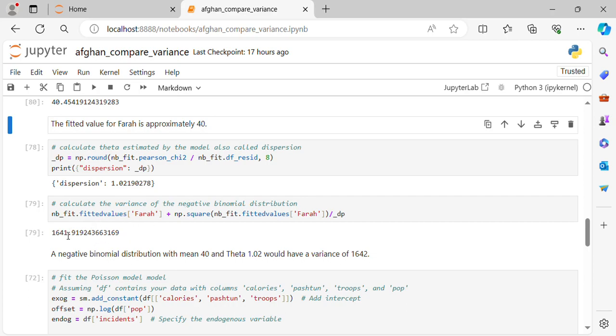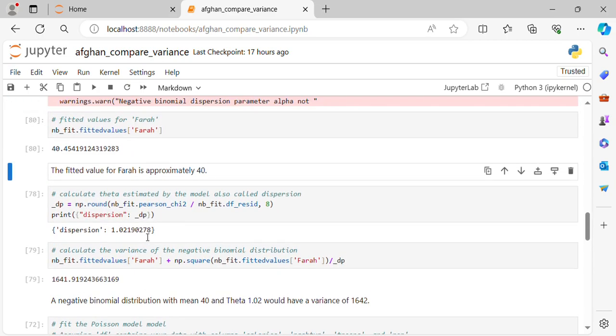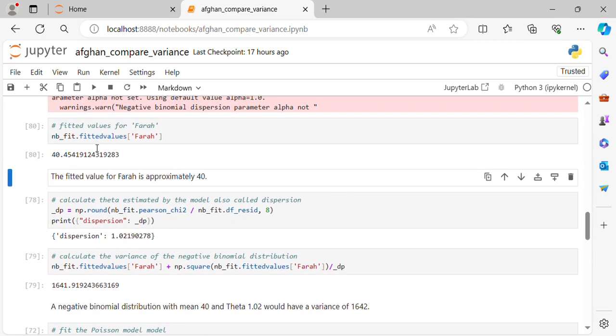We have 1641.91 and so on as the variance. A negative binomial distribution with mean 40, that's the fitted value, and theta 1.02, which we calculated here, would have a variance of approximately 1642, which we calculated over here.